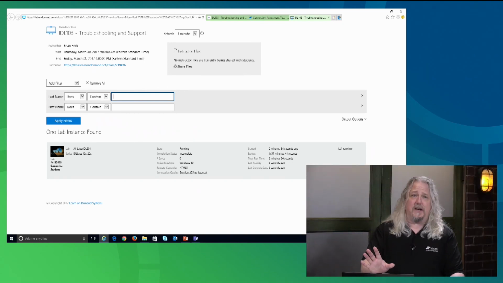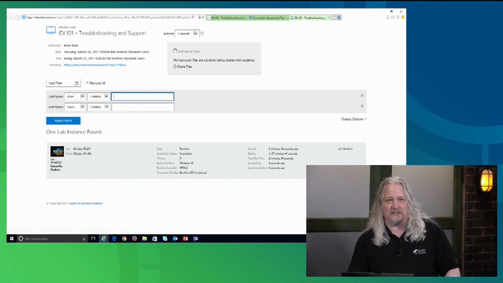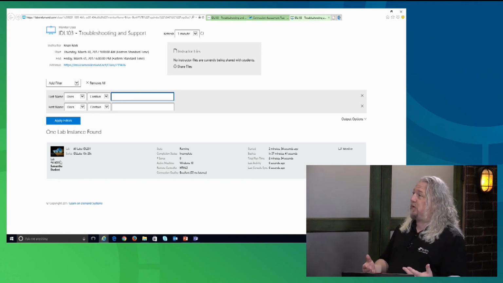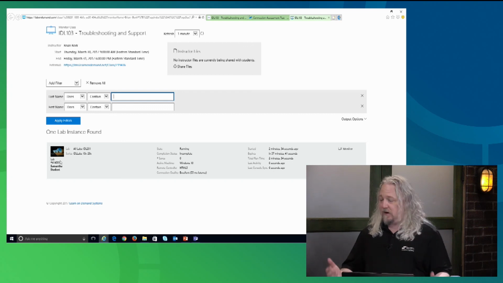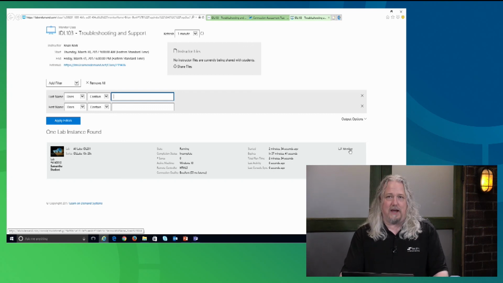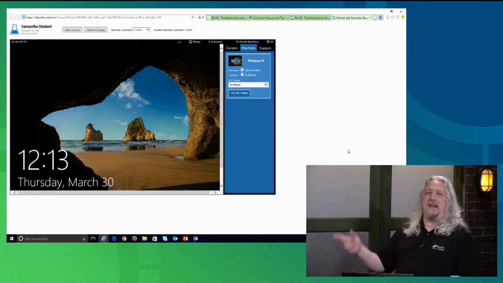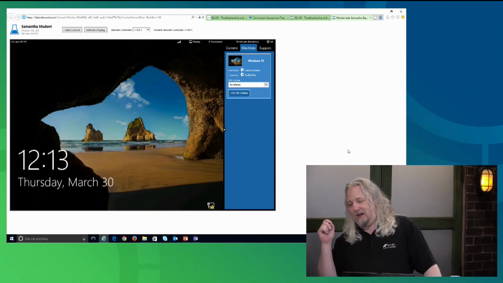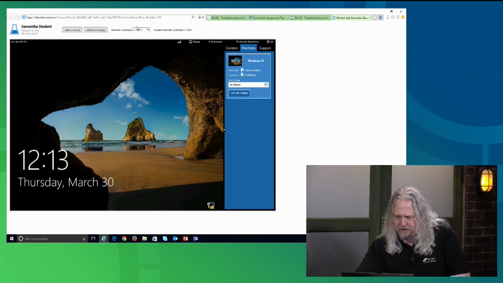So this is a nice overview, but as you can see, that little tiny thumbnail over here on the left side is not all that effective at showing you what they're up to. Plus, it only gets refreshed every minute, and sometimes it's even longer. So there's a button over on the right-hand side, a link button, that says Monitor. And when I click on this, a new window opens, and now I can see exactly what the student is doing. And you probably are going to get kicked out of your lab because, once again, I'm using an EC lab.